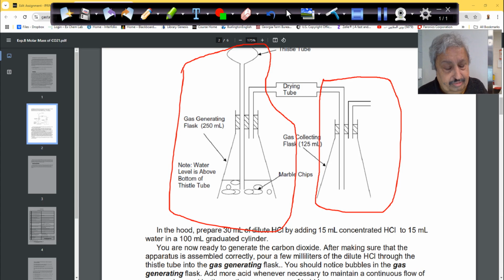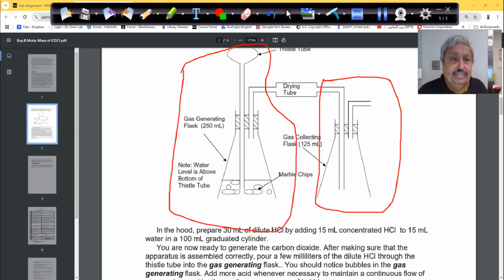So the idea is to replace the air with H2O, and then you transfer the H2O mass into the volume of H2O, which is then our perception that the CO2 volume is the volume of the container, which is the volume of H2O. And that's the assumption, which is really correct. The volume of H2O will equal the volume of CO2, because gases don't have a real shape. Their volume and shape is the shape of the container itself. Correct, guys?